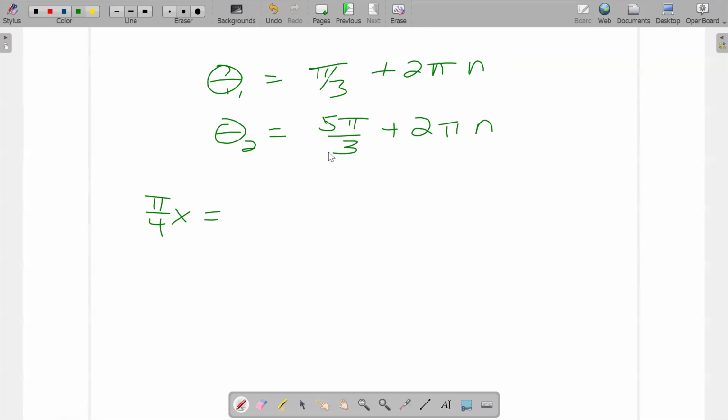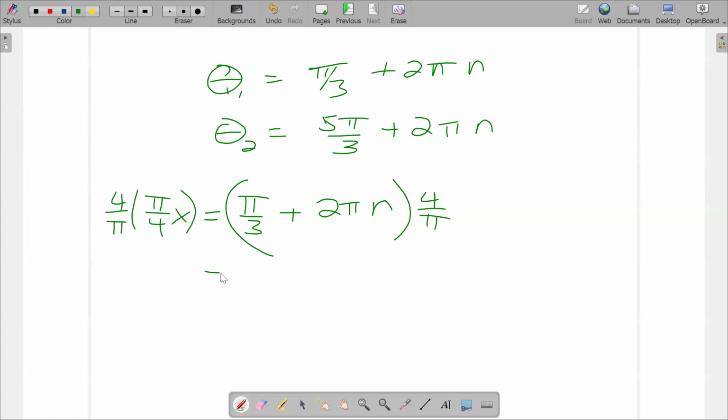Okay. So then I would take pi over 4x and set it equal to each of those in turn. And then solve for x. It still works as steps. I think this is more steps, doing it that way. So then I would have to multiply by 4 over pi, and distribute the 4 over pi here, which equals pi over 3. Yeah, so it's more work, but this is a lot of times the way it's taught.